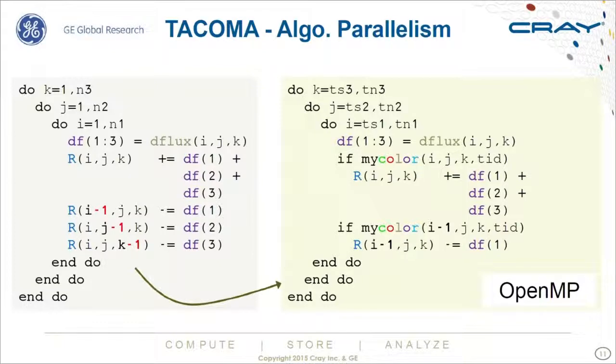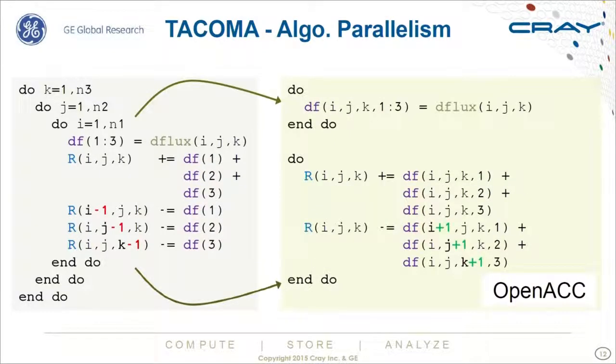What we did in this particular case was, I'd call it a loop fission and index translation. So we split the loop. First, we compute all of the deflux values. Then once we have the deflux values pre-computed, we can make the observation that a -1 on the left-hand side is +1 on the right-hand side. So now that we have the +1 values pre-computed, we just use them. And then you notice the stores to R are all to independent IJKs, and so this will parallelize and vectorize beautifully.